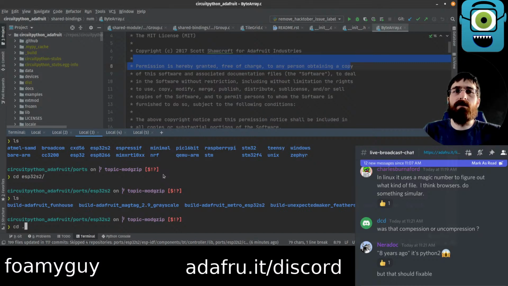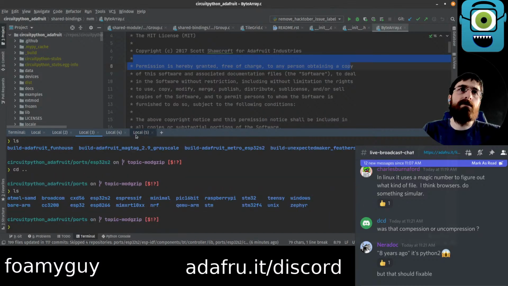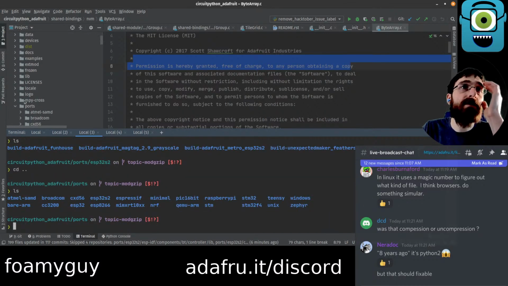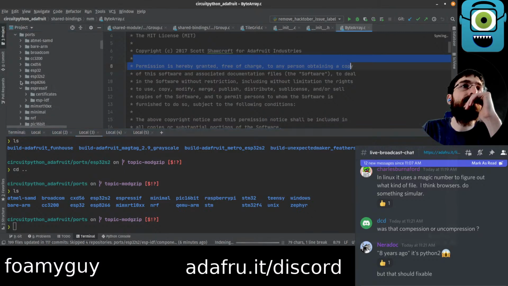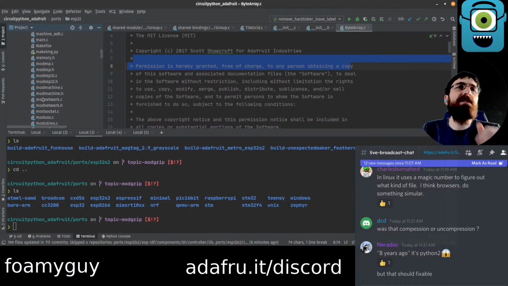Okay. Tired of using the terminal. Am I missing files or something?